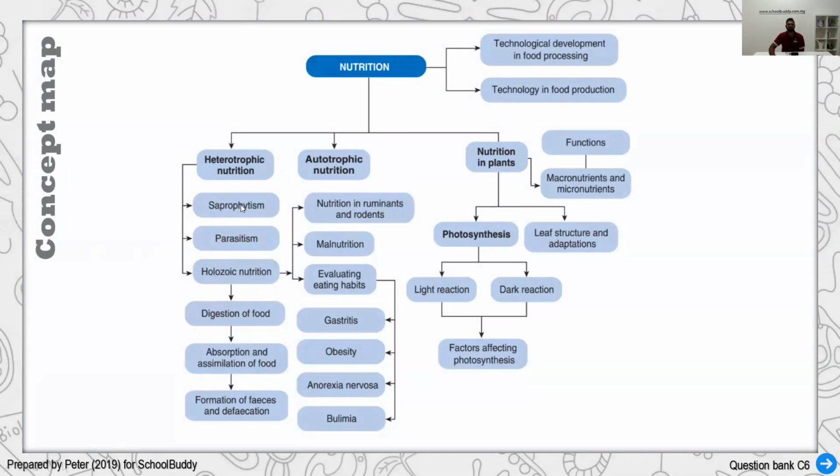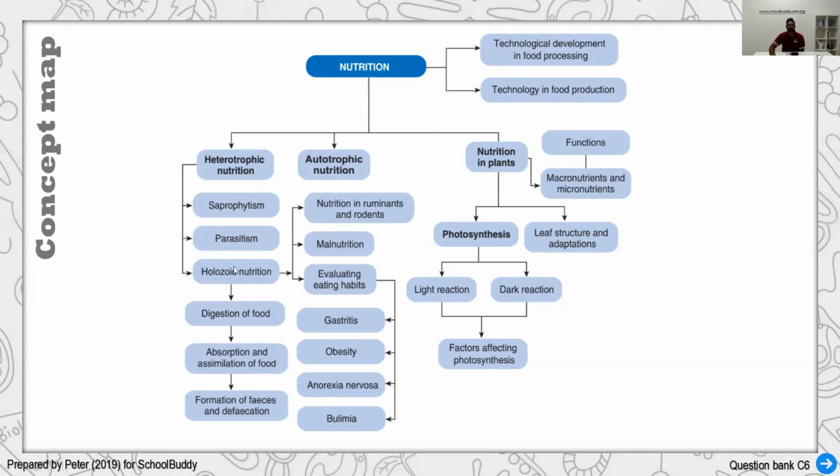Saprophytism is basically saprophytes which eat dead material. We can imagine some fungus that lives on the bark of a tree that has already died. They are going to eat the decaying material. Some parasites depend on certain living organisms. They are going to take all the nutrients from the plant, and basically they can kill the organism.